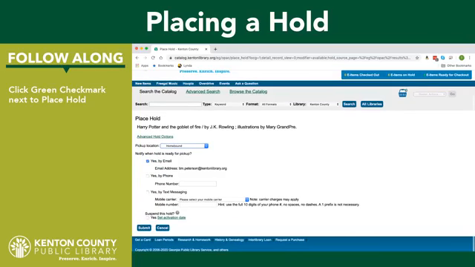Then you can also set your notification preferences. Again, these will be whatever you have set as default, but you can change them on a per item basis. So you can say, yes, I want to be notified by email, but I also want a phone call for this particular one, and you can put your phone number in there. You can also add text message notifications here. Anything you do here will be cleared out for the next item. So this is not a place where it will save any of your settings for you.